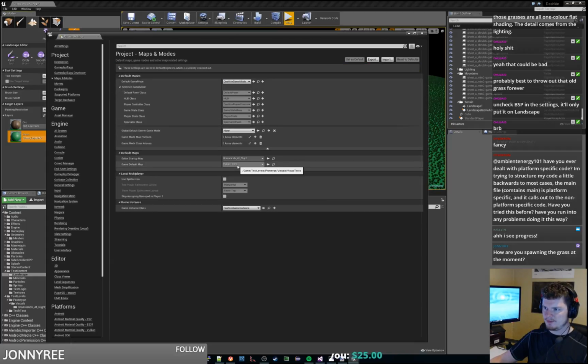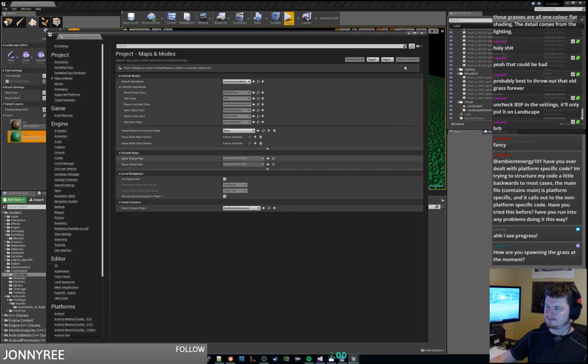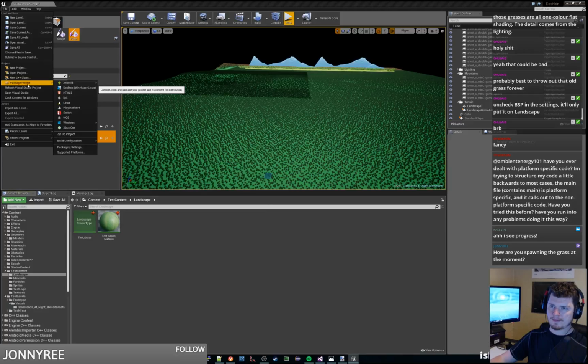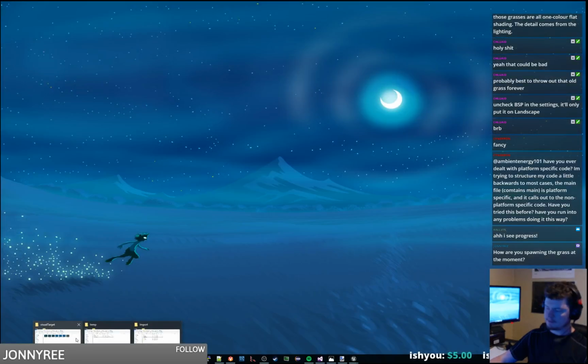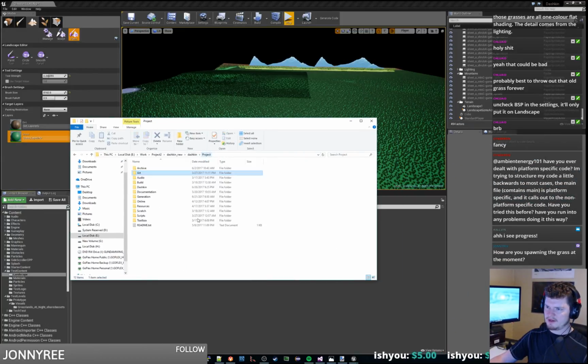I'll have it actually boot up this grassland at night. And then maybe I can make a release build real quick and see if it has the same sort of performance characteristics.